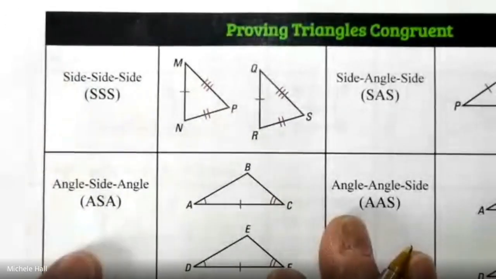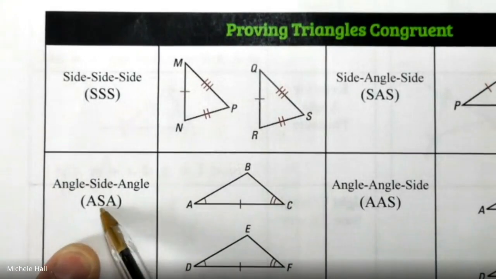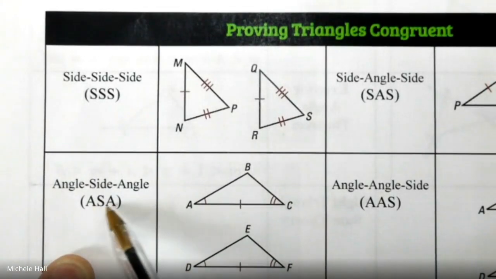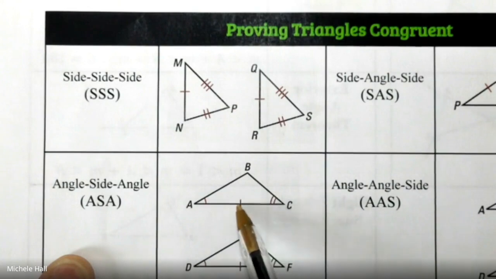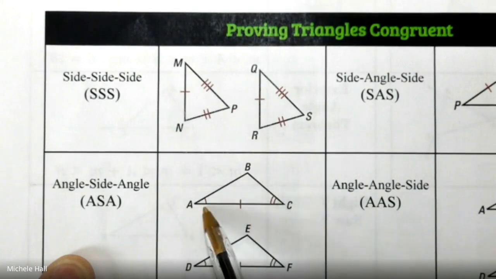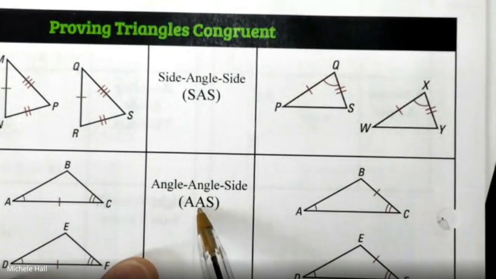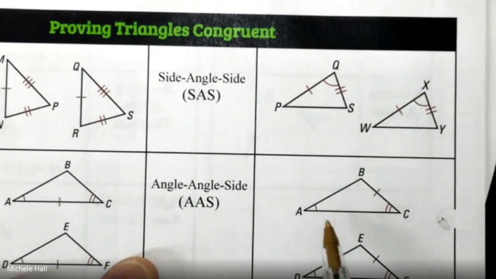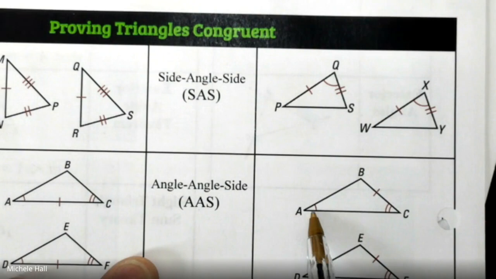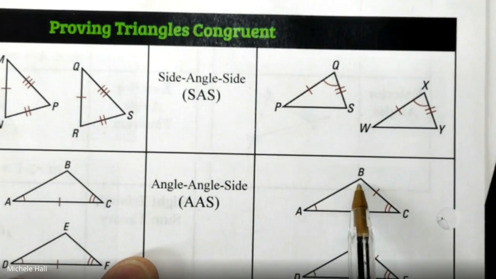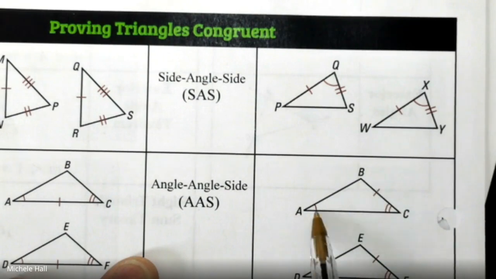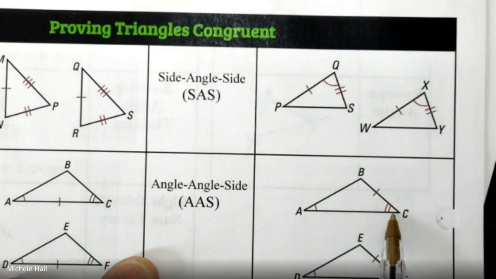We could also use, on this one, look, the side now is in between the 2 angles. Angle to a side to the very next angle. Angle, side, angle. I could go this way. Angle, side, angle. And the last one is when you have 2 angles and then a side. So you would go angle to the very next angle. Is there anything there? I can't be going that way then. Angle to the very next angle. Oh, there it is. Angle, angle, and then side.